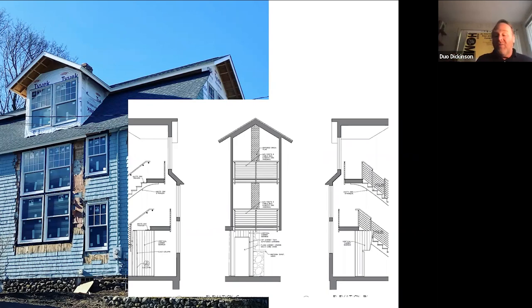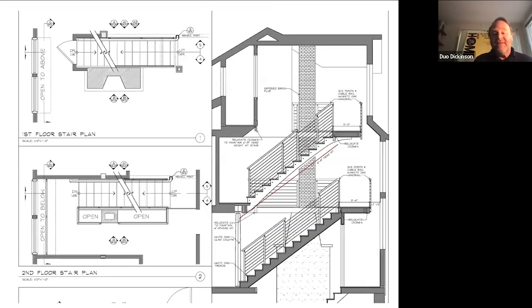Now I'm going to go back here to show you, well, this is a good enough view. They haven't made these stairs yet, and they had bid it out to two stair companies, and it is a building boom. So the guys just stopped showing up after a while. There's no lack of money, they just said, yeah, whatever, and they just left. So the builder, another great builder, Sean Portley, is actually going to make the stair with the parts.